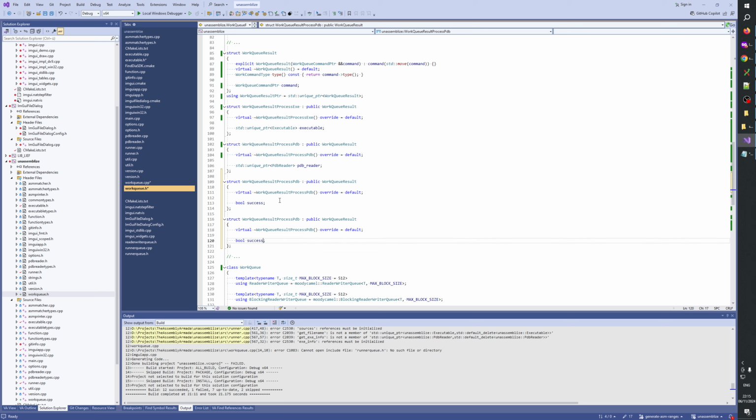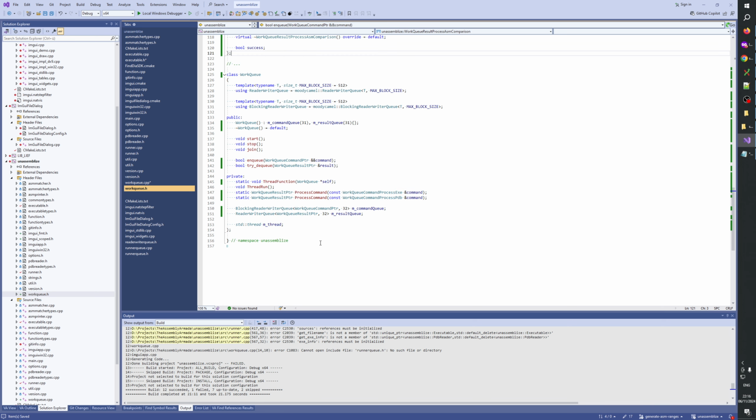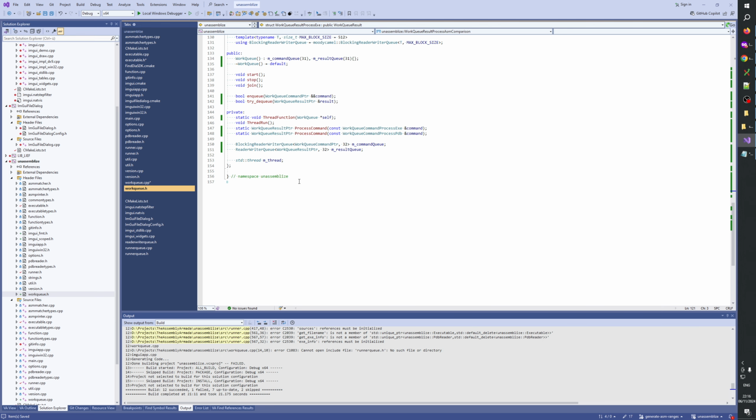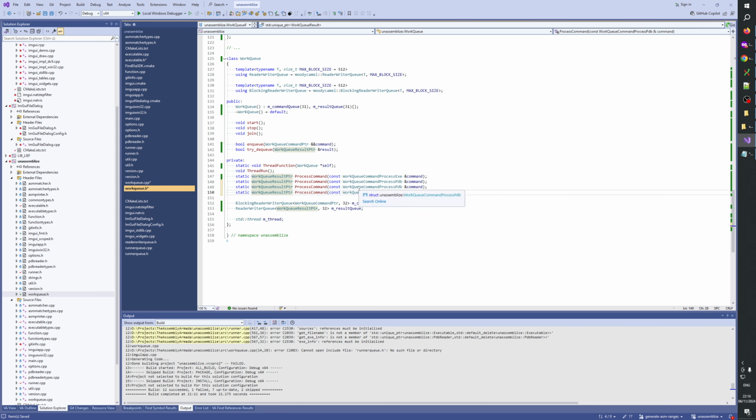So we do that here, bool success, and here process ASM output and ASM comparison, and then process this, and then we create copies here, process ASM outputs and ASM comparison.